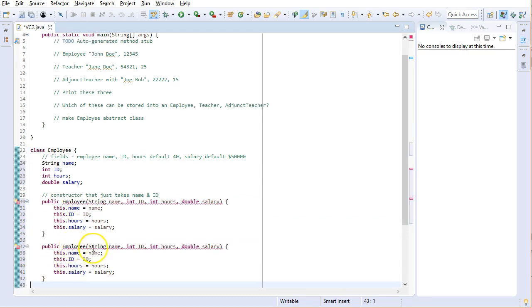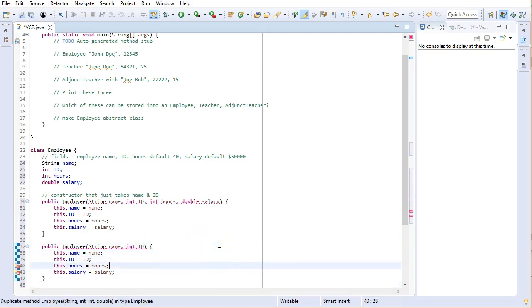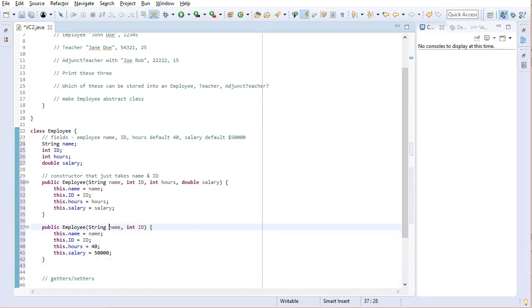We're not going to need all that, but let's take a name that's going to be unique, and ID is going to be unique, but we're not going to take the hours and salary. Instead, the hours are going to default to 40 hours, and the salary is going to be 50,000. So now a client can call to create an employee without having to specify the hours and salary.